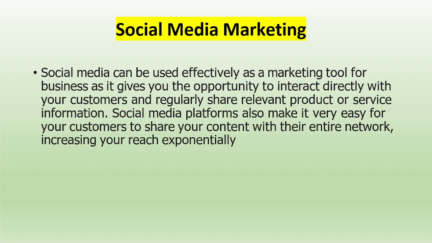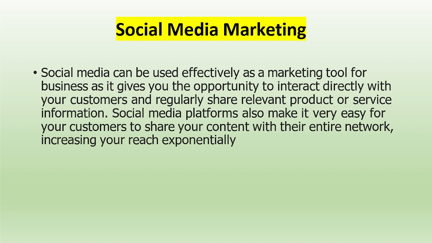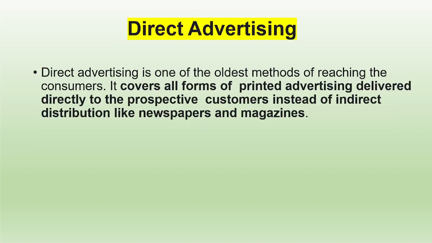Then there is social media marketing. Social media marketing is used effectively as a marketing tool for business. Here the company gets an opportunity to interact directly with their customers and regularly share relevant product or service information. Social media platforms have made it very easy to reach customers. By using it, a company can directly reach its customers and share content across an entire network, which increases their reach and potential exponentially. Here the reach is increased to an extra high level.